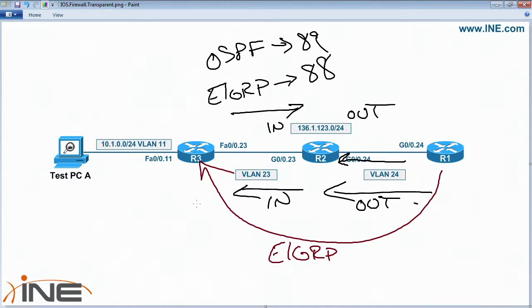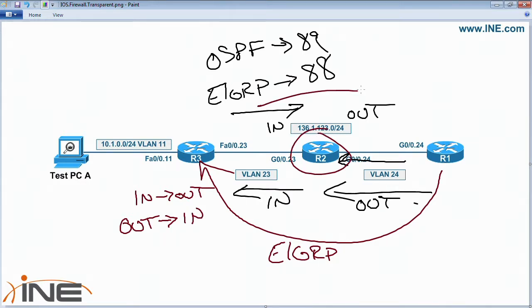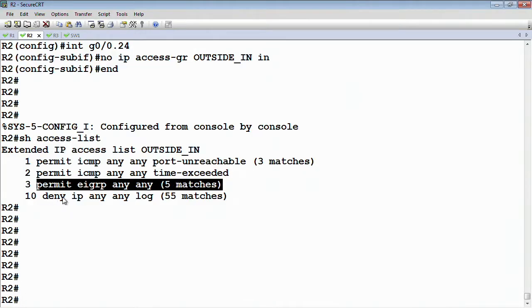EIGRP is not a client-server protocol like BGP is. It's going to be coming from the inside to outside, and also from the outside back to the inside. Since router 2 does not have an inspection for protocol number 88, we need to make this exception, to say that the particular control plane protocols need to be allowed as an exception to the firewall.